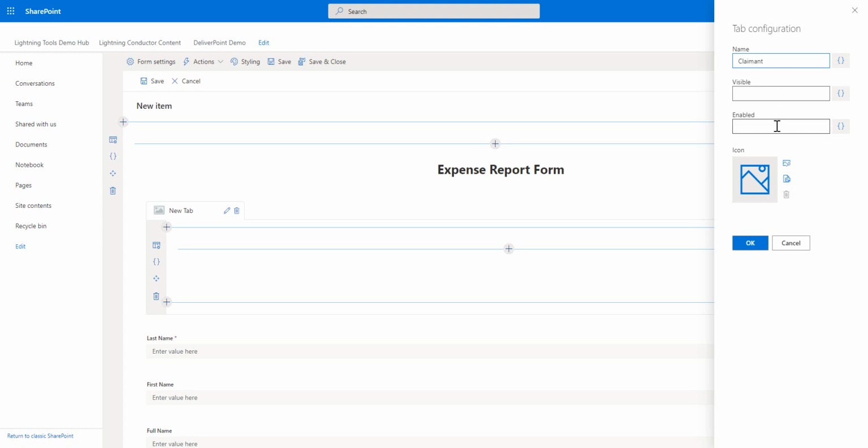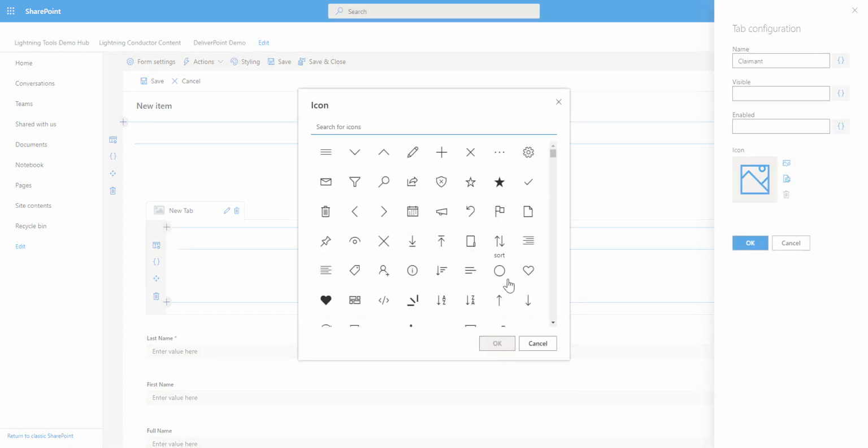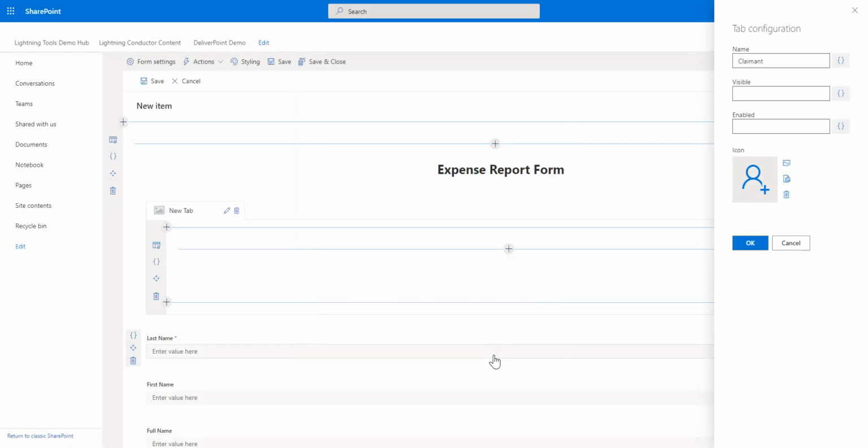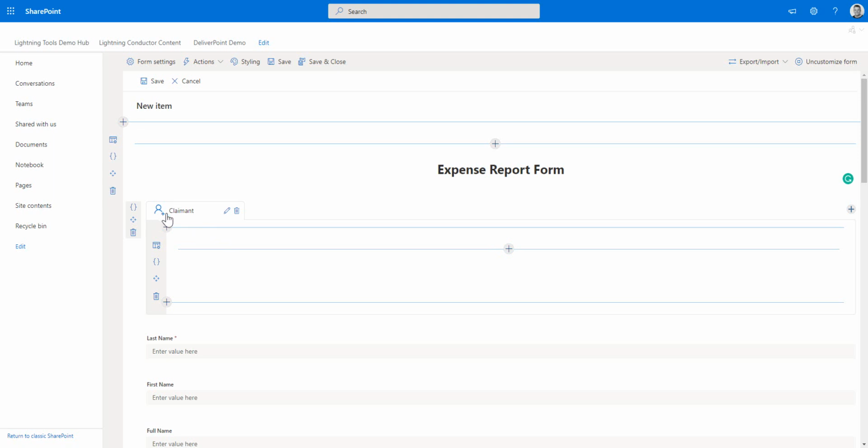So there's no restrictions there. We'll leave that as it is, and we'll choose a suitable icon so that it's a little bit more meaningful as to what this tab is for. So we've got the claimant making a new expense claim, so I'm just going to choose this little option here and OK that, and you'll see that once we click onto OK, that becomes the icon for that particular tab.